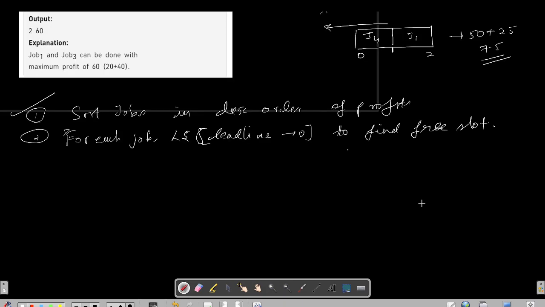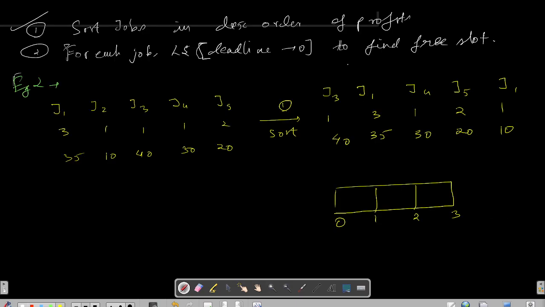ठीक है, तो ओके. Okay, so let us proceed with the second example. So here the input is given for the 5 jobs, and this is the deadline DL, and these are the profits associated, right? So the first step is to sort it. So I have sorted according to the profit. Now I highly recommend you to pause this video and fill this Gantt chart by yourself, and then please verify whether your answer and my answer match or not, and also you can comment that yes, I was able to do it.